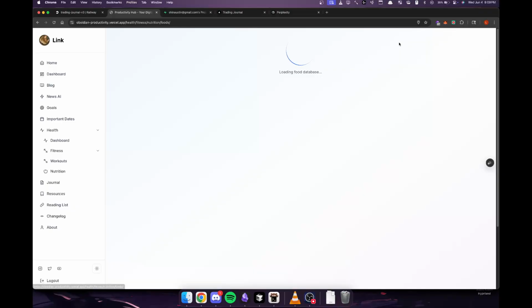The AI world news isn't working right now because I'm currently rate limited. There's an issue where every time I refresh this page, it's constantly calling it. So I need to figure out a way to not do that. Maybe I just won't have the world news here. I'll just place it in here so that it doesn't have to populate every single time, which might be a little bit counterintuitive.